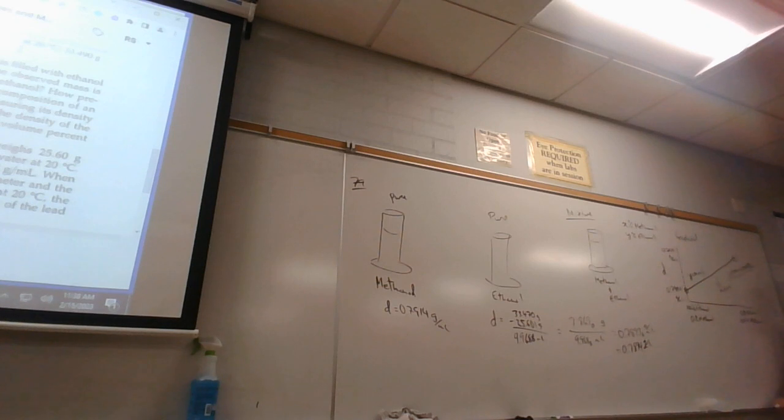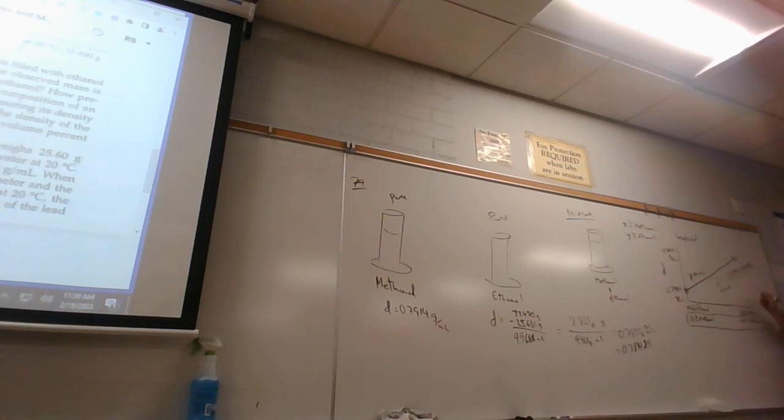We're going to just choose one. We're not going to use both. Which one do you want to do? Which one seems to make more sense? Should we use x from 100 to 0, or should we use x from 0 to 100? 0 to 100. So I'm going to use methanol as my x.